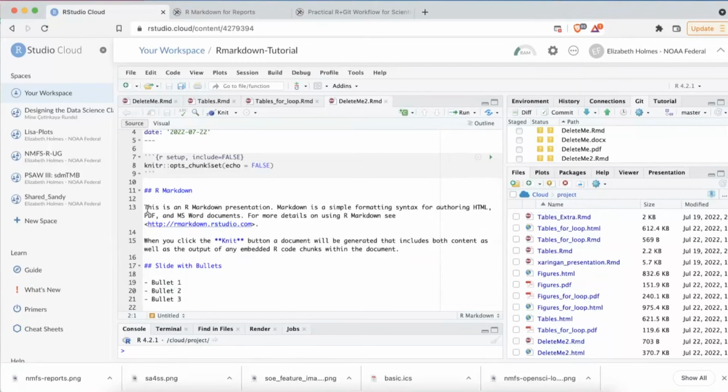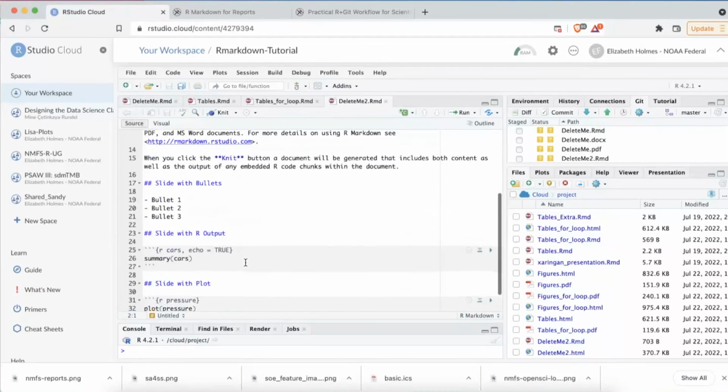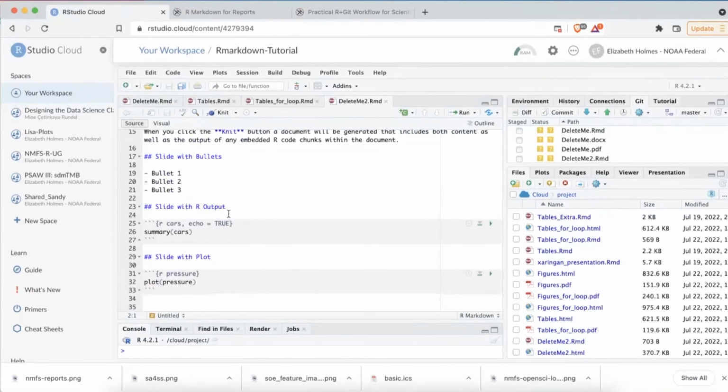You just hop in and you start editing this, and you know, these are the different slides. This is how you mark it. Each of these formats is going to have a little bit different structure of how you specify different slides. So you kind of have to learn that.